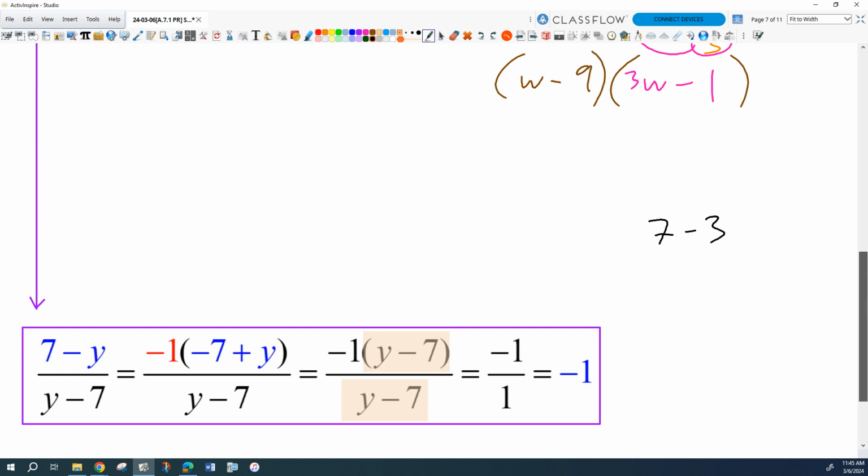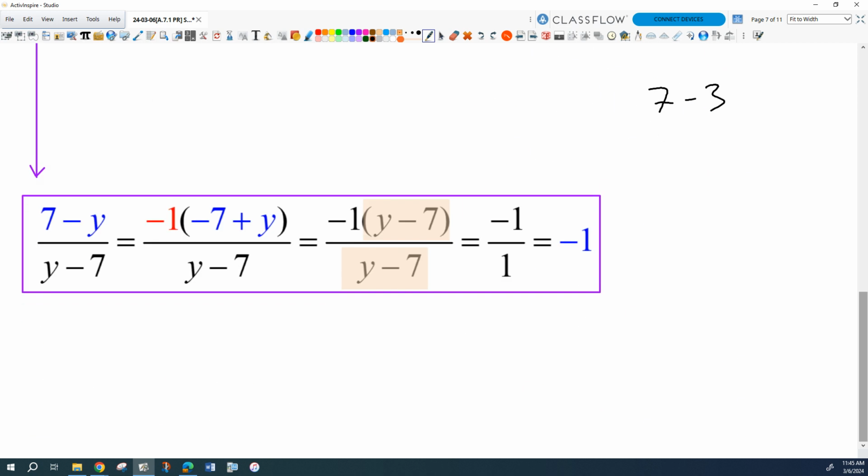Let's take another example, and we'll come back and use the outcome of this. What if I had something like this, 7 minus y over y minus 7? Same terms, but they're being flipped, right? Everybody agree? Okay, so now here's what we do. I have to somehow get the same factor on the top and the bottom. So I'm going to factor a -1 out of the one on top where the variable is negative. You could do it either way, but this way will make more sense.